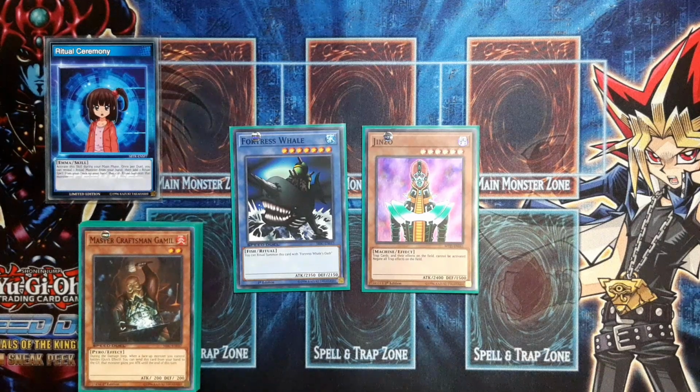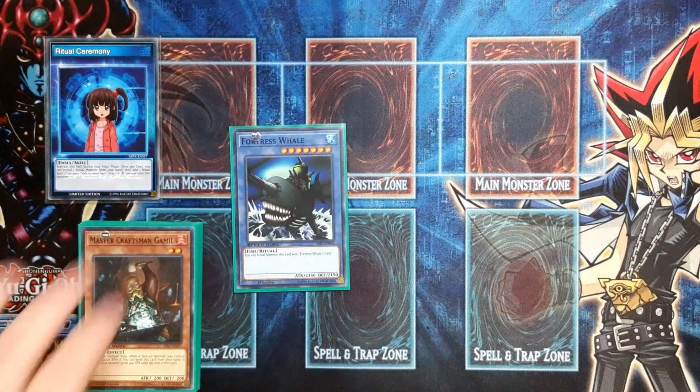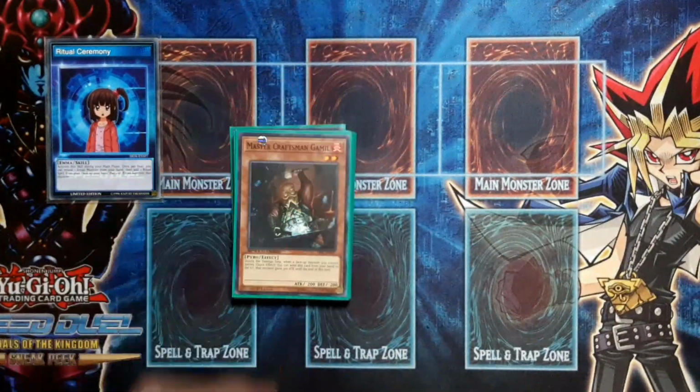It is something that actually happens a lot more often than you would expect, and is very, very powerful. We only run 2 because it's basically only useful in this matchup, but still worth main decking because Conflict Warrior is obviously the best deck of the format. So you do run your 2 copies of Master Craftsman Gamil in the deck here.